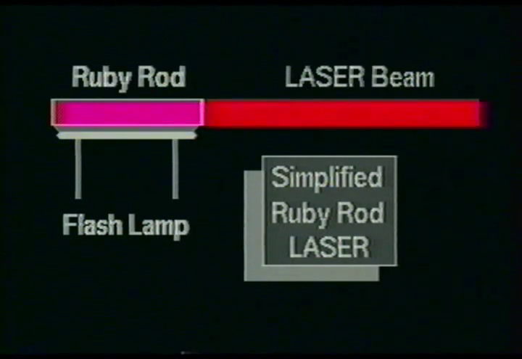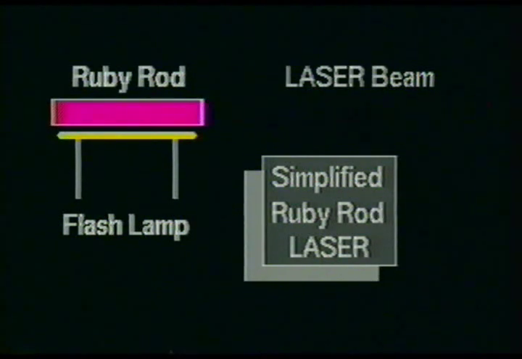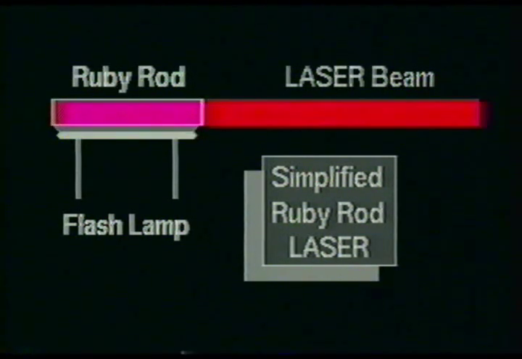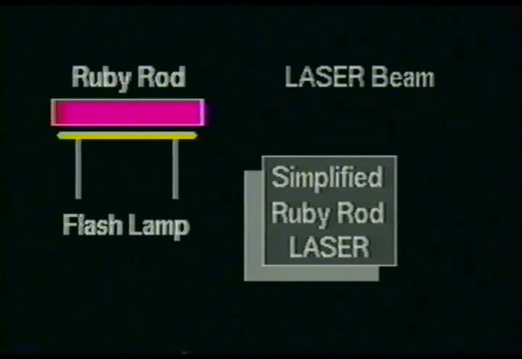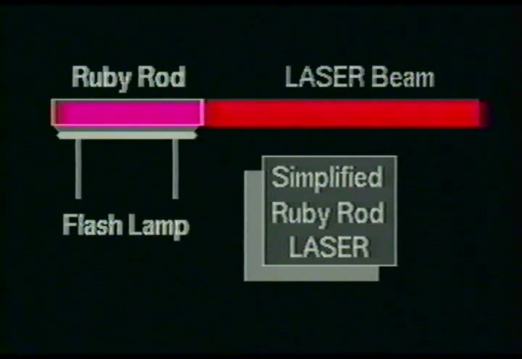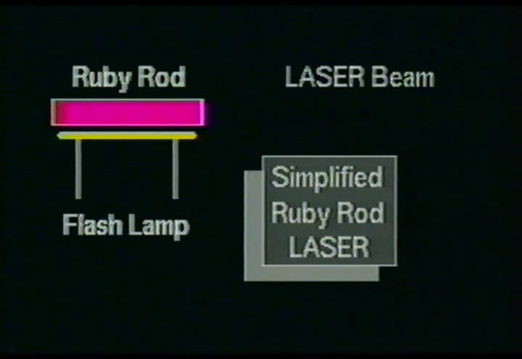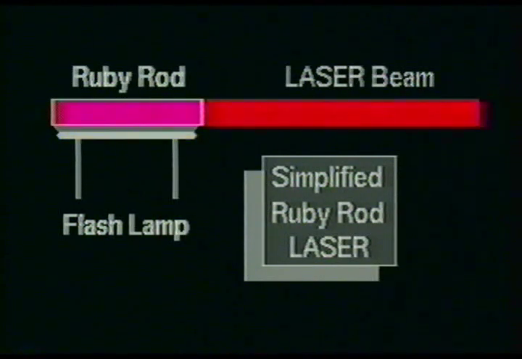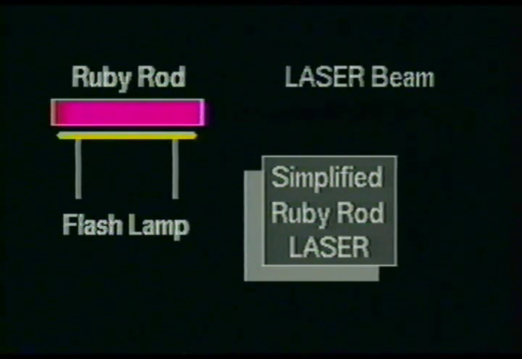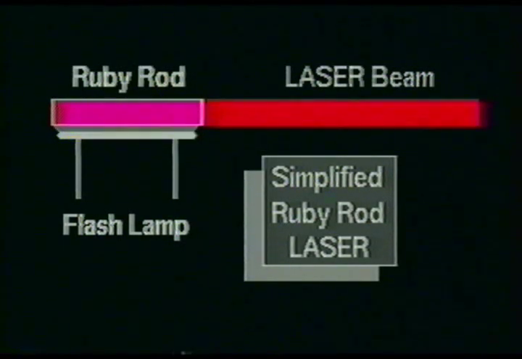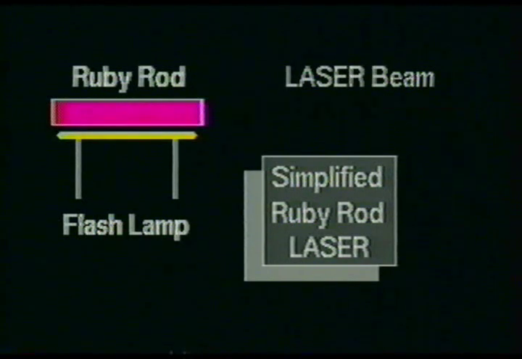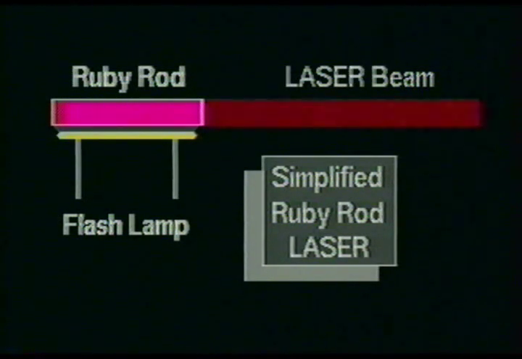The first major breakthrough for optical communication was brought about with the invention of the ruby rod laser. The ruby rod laser had the ability to generate an intense, coherent source of light which could maintain its small beam size for a much longer distance than the standard light source being used at the time. With the advent of the ruby rod laser, it soon became apparent that some form of a light guidance system would be required to control the use of this new source of light energy if it were to be used for communication. These early experimenters soon realized that the laser beam could be affected by too many obstacles, like rain, fog, clouds, or any kind of structure.